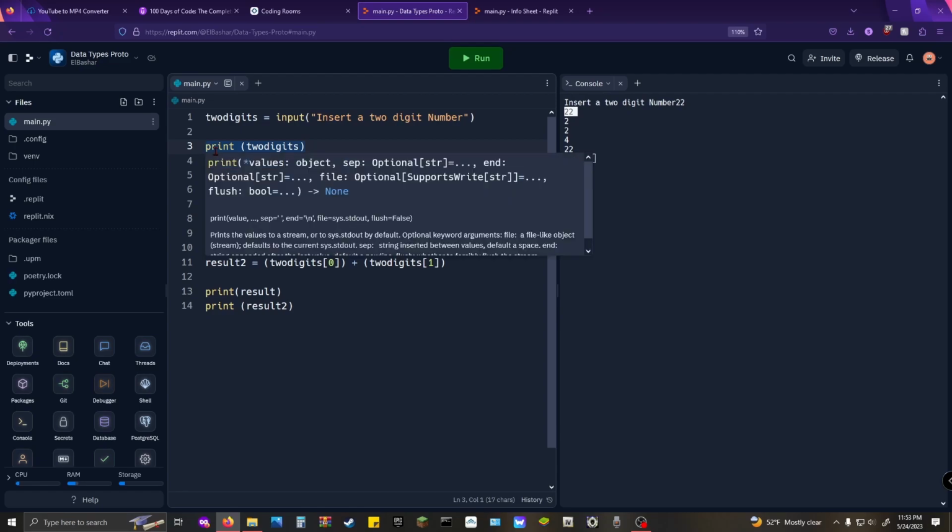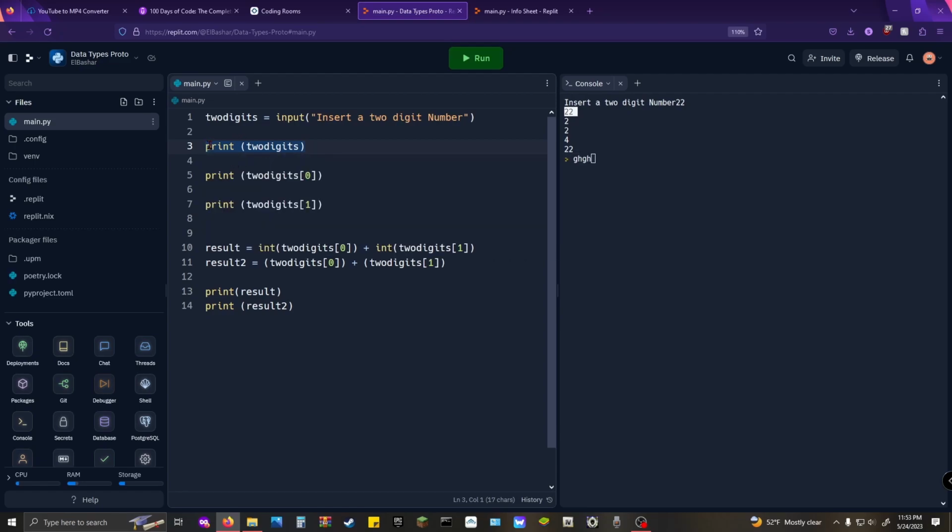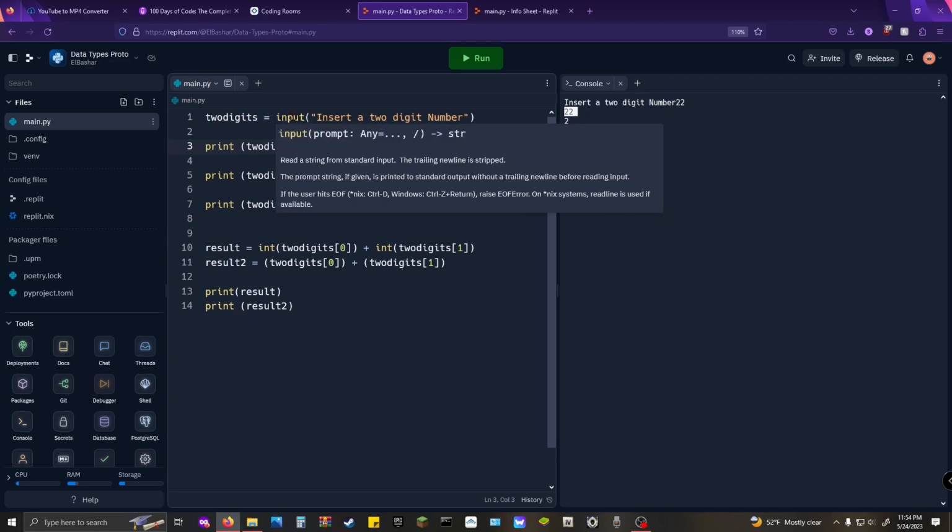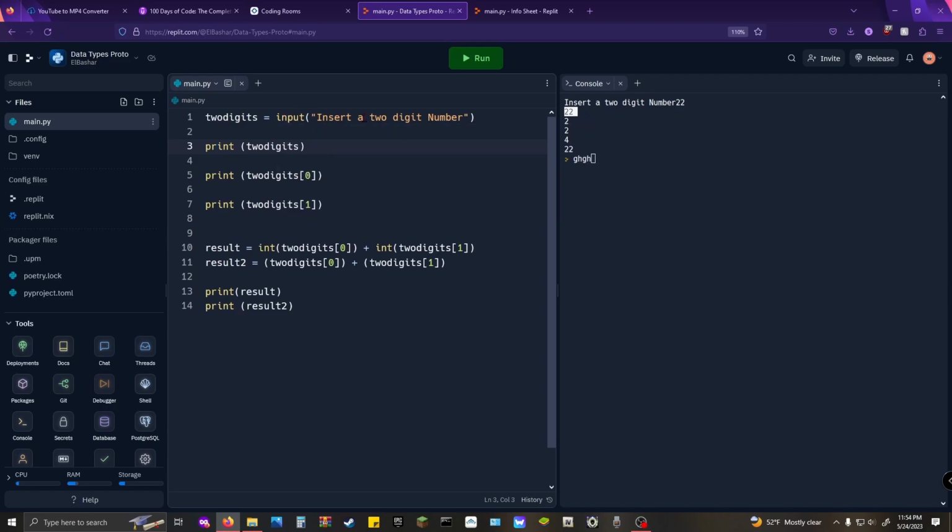I'm pretty sure it's not a data type, but I may be incorrect. But print, and then you put 2 digits. You're referring to this variable. You're referencing this variable one more time from the previous line. So you're essentially grabbing that once you press print, once you successfully answer the input, because it gives you a question.